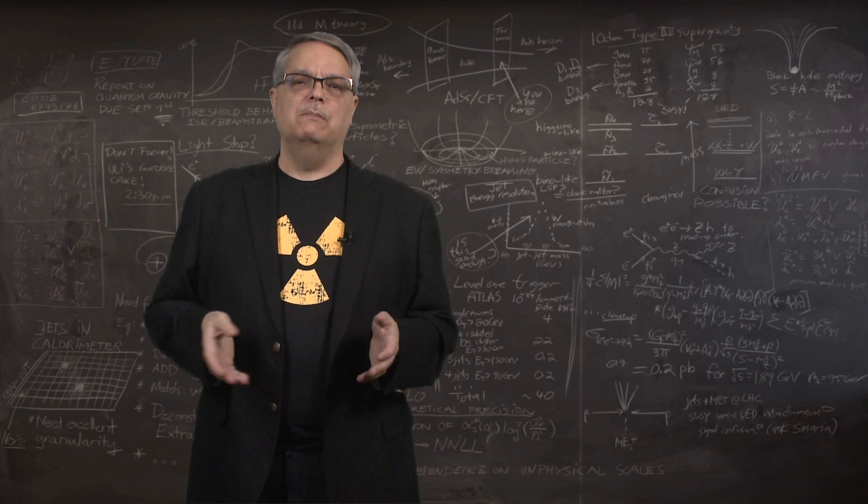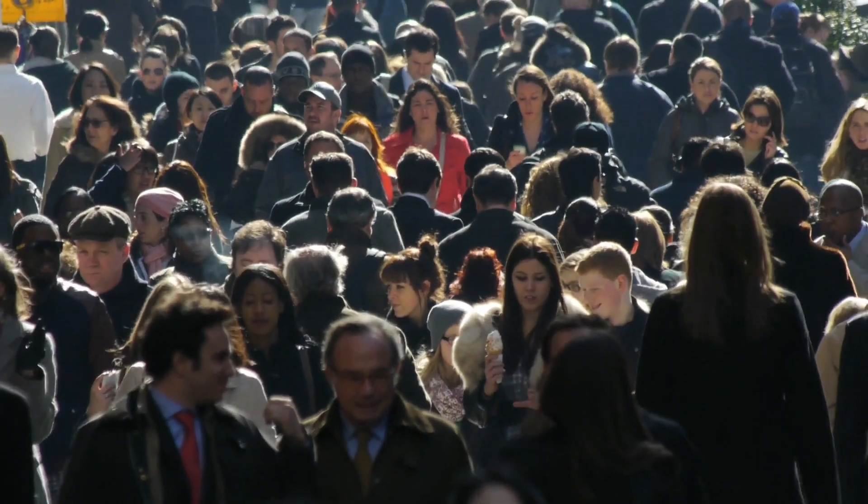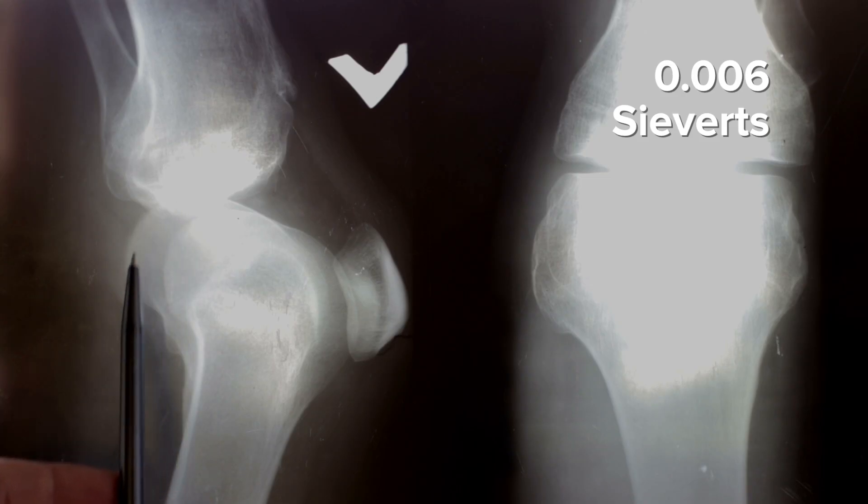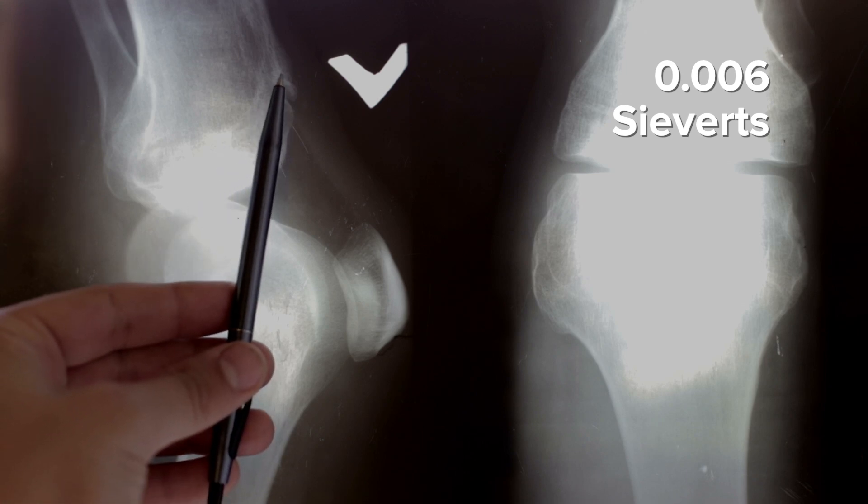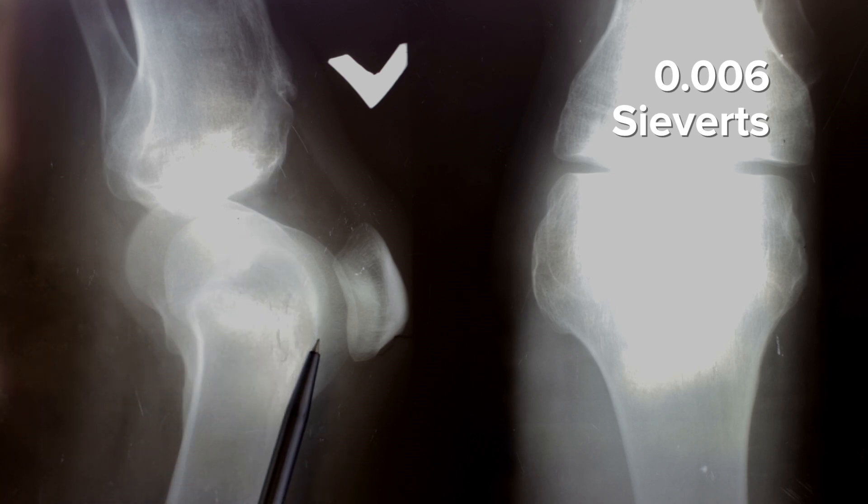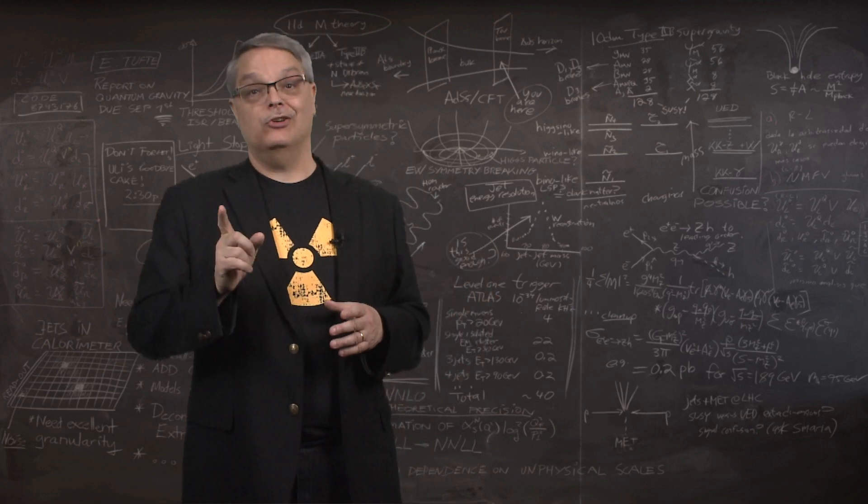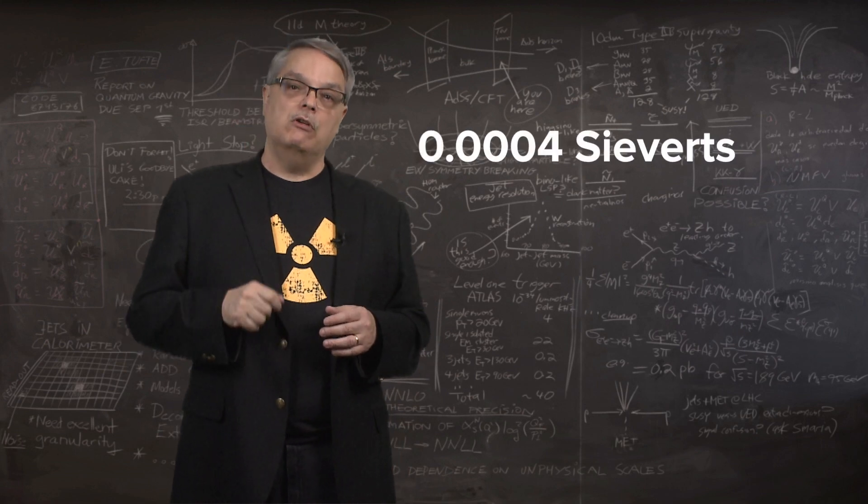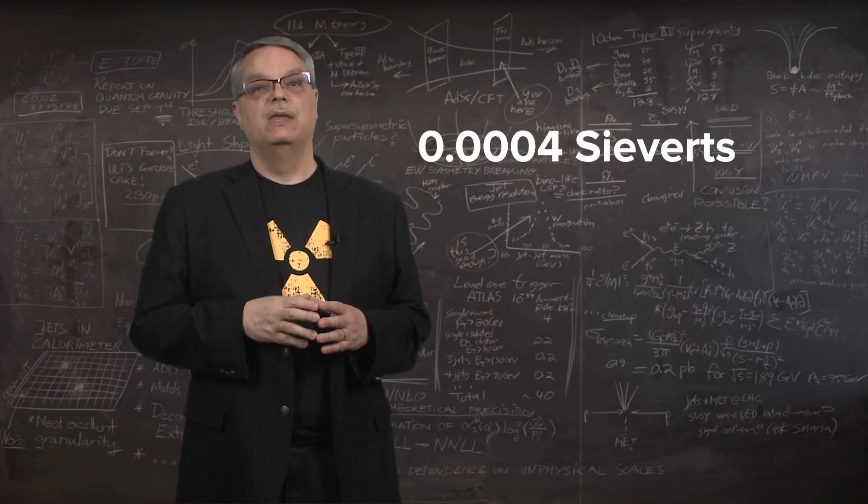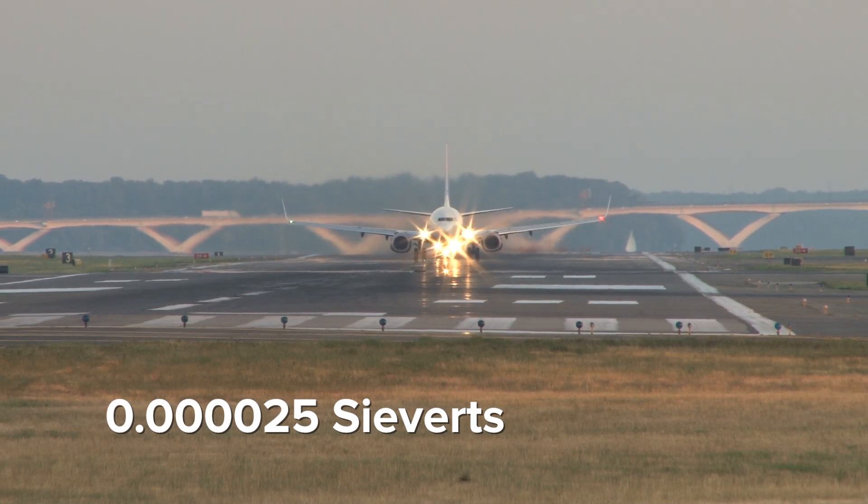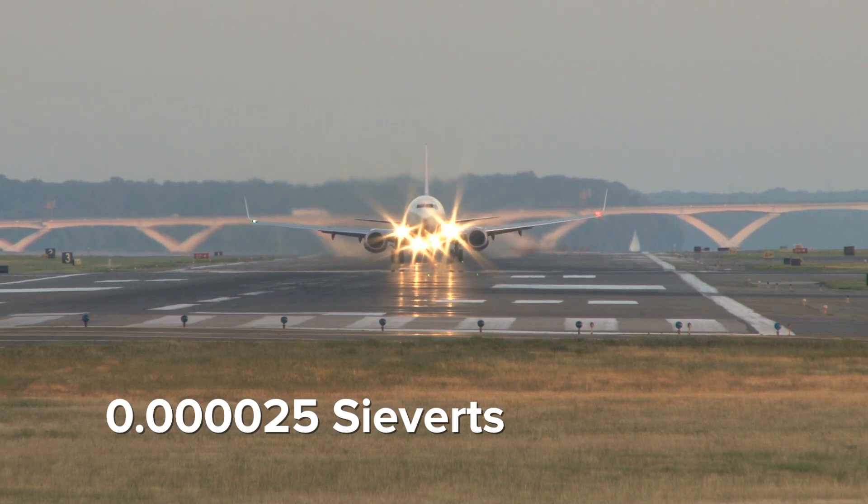If you're like most people and live in some town or city, you'll encounter more radiation. On average, if you have normal dental work and maybe an occasional x-ray for a sprained ankle, you'll double that. So most of the people watching this might encounter something like 0.006 sieverts of radiation per year. I said that you were radioactive, which is true. If you're curious, the radiation dose you receive from yourself in a year is about 0.0004 sieverts. And if you fly across the Atlantic Ocean, you're looking at something like 0.000025 sieverts of radiation.